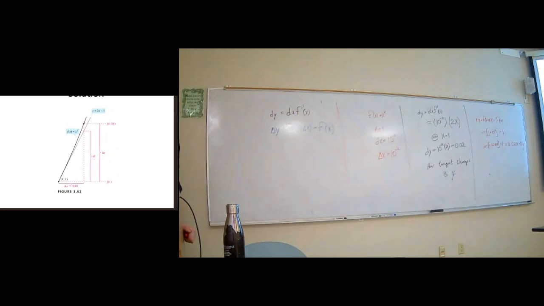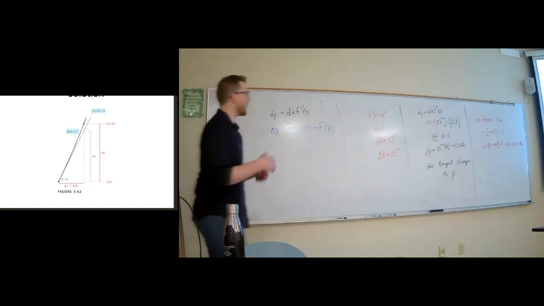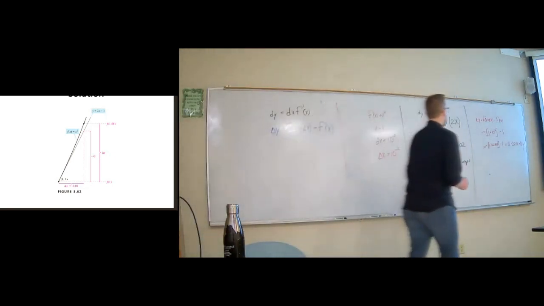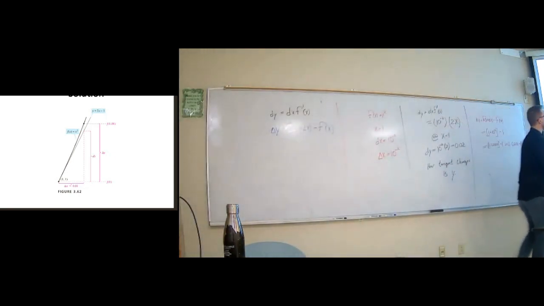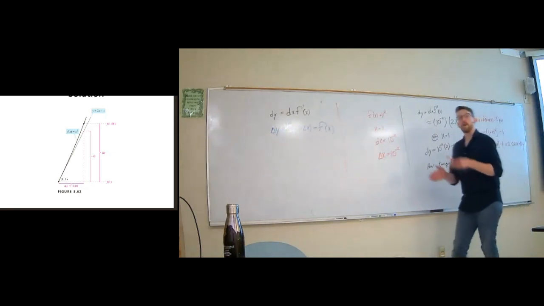All right, well, because of these small changes in y, we can say for small changes in x, our tangent line is a pretty good approximation to our function. Does that make sense? That's really what this is. This whole idea of the differential and of these delta x, delta y, they're really just measuring the error. How far off is your tangent line from your function?